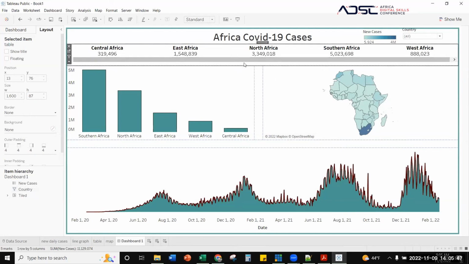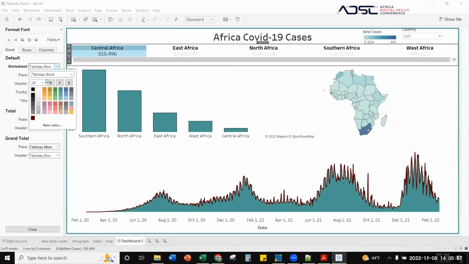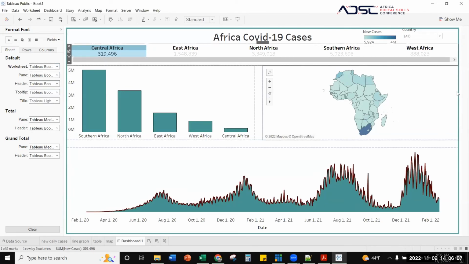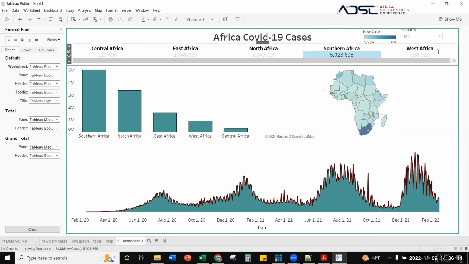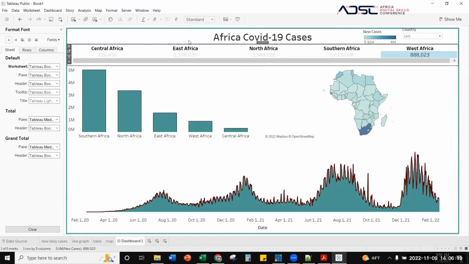So right now we want to change something. I don't like this bar here. Because you don't really want the bar, you have to change the font size. You go to format and change the font size. Because it was 14, you probably change it to 12, probably 11, and see if it would disappear. Let me make this fit the width.